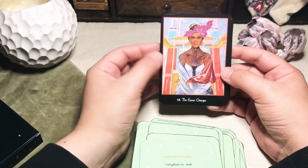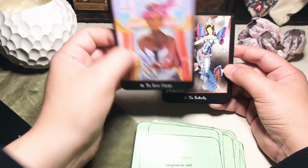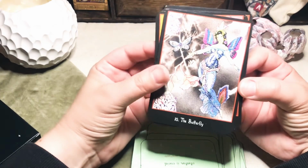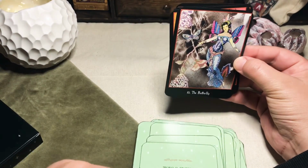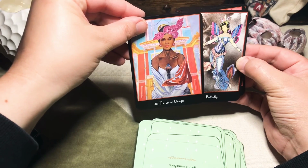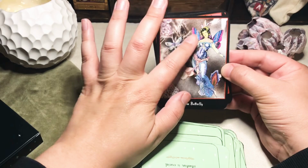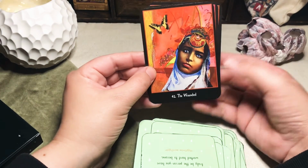In that deck, the focus isn't so much on the people. In this deck, I would say definitely the people are the focus. So this is the card I was talking about, where the imagery is very different and doesn't really match the vibe of the majority of the deck. You can see here, this one feels a little more cartoonish in contrast to this one.